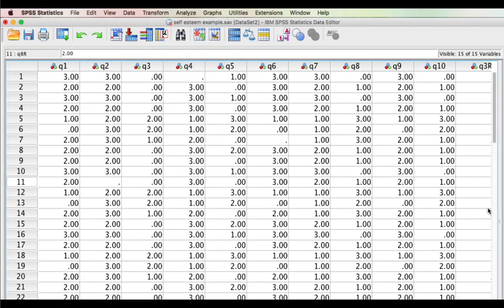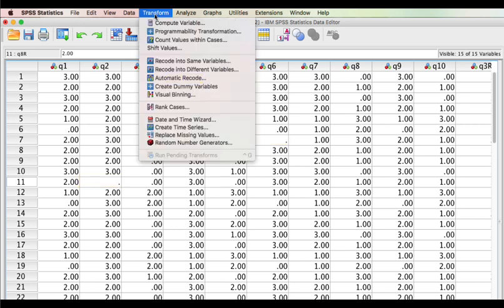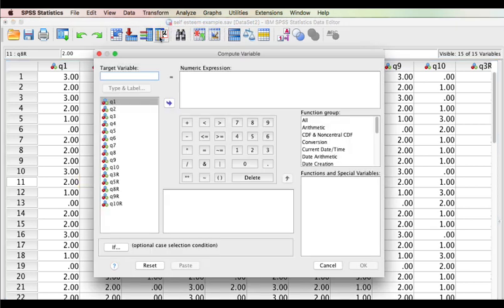Let's look at another example. This is a self-esteem scale that has 10 questions, and 5 of those questions have been recoded. But notice there are missing data. We can compute a scale score as before. Here I'm going to call my total score self-esteem.